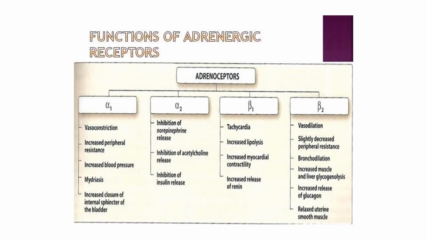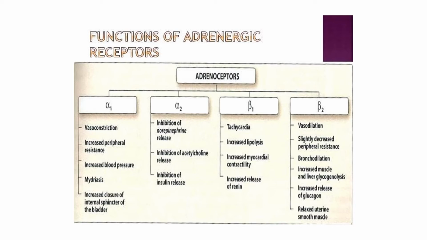What happens if I have an alpha-1 antagonist when I'm talking about the bladder? Well, I can relax that sphincter by blocking the alpha-1 receptor. And so I can make it easier for someone with a large prostate to urinate because I'm relaxing with an alpha-1 antagonist. So that's just an example, but we're going to keep to the stimulation part.